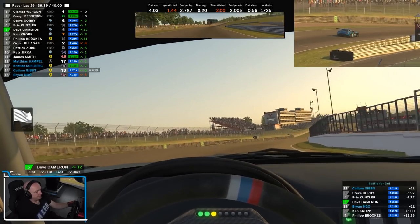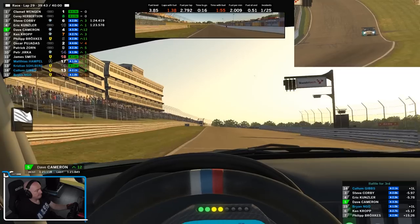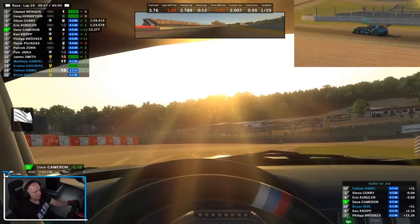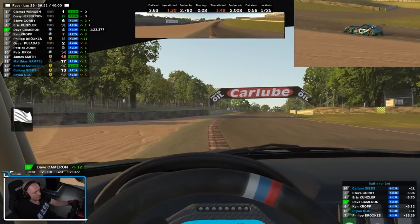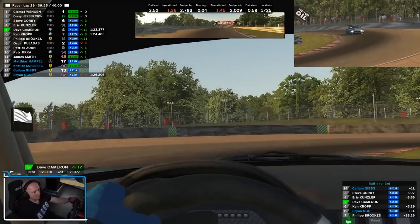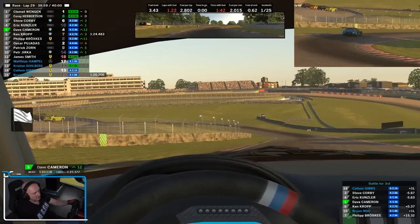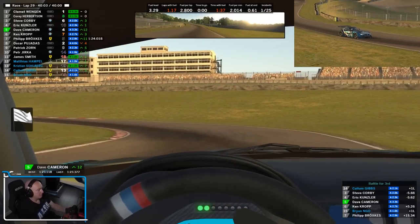Last lap. I've got 2 minutes of fuel remaining. Very little fuel left. One more to go. Sector one is 0.6 off the pace. Sector two times quick. Sector three times quick. So all we can do is try and put ourselves in a position to capitalise if something does happen between those two.